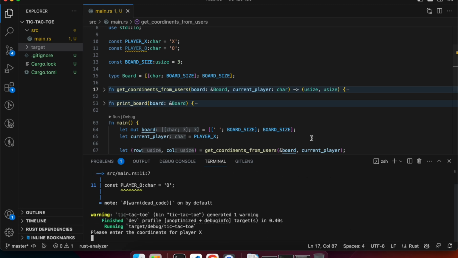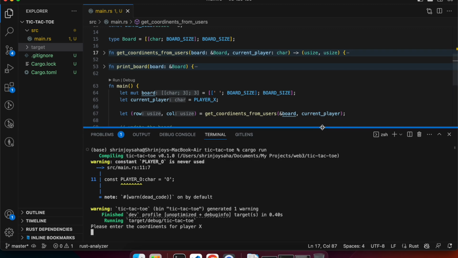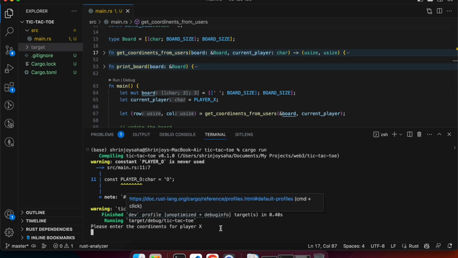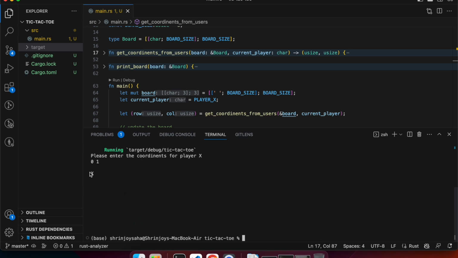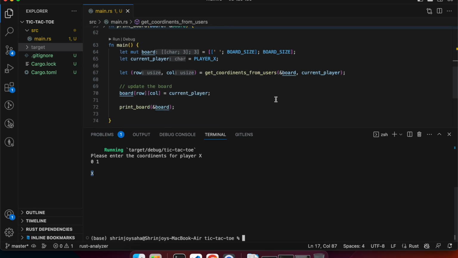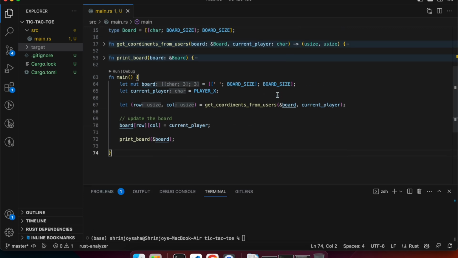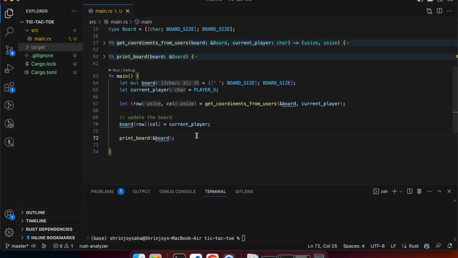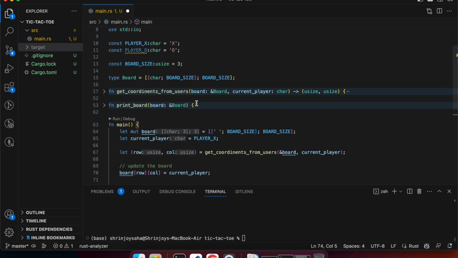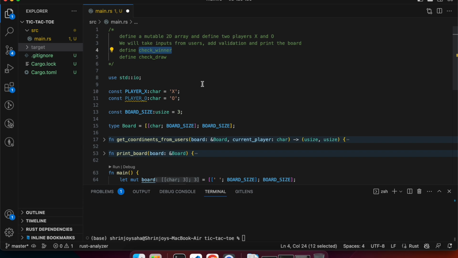Yeah, now it's working, guys. Please enter the coordinates for X player. So I'll enter 0 1 and yeah, it prints here. Cool. Now let's write the check winner function.